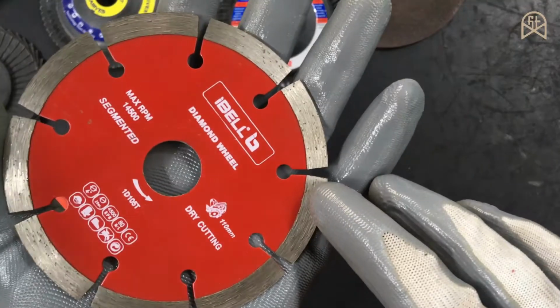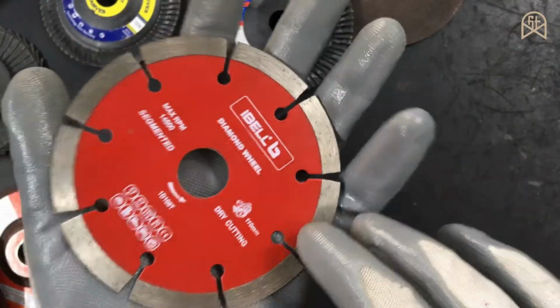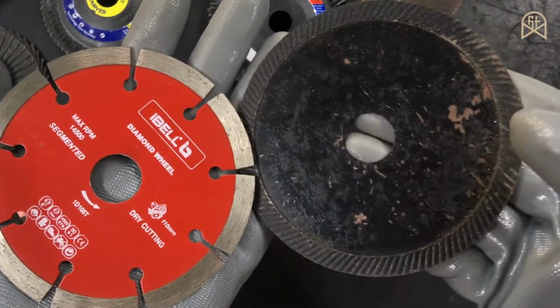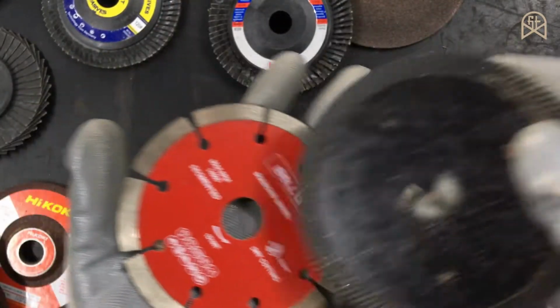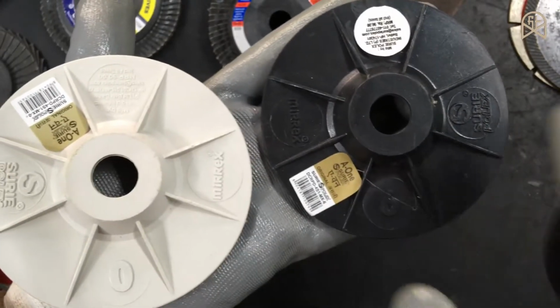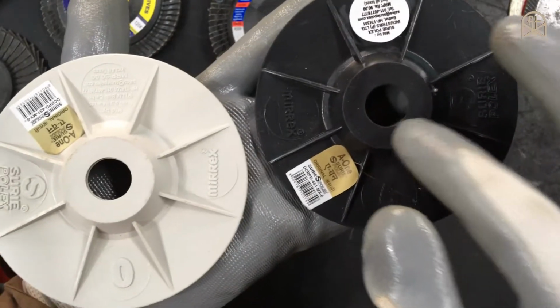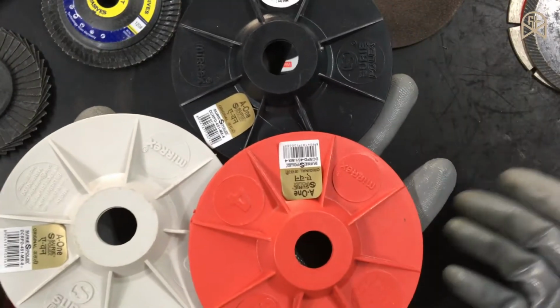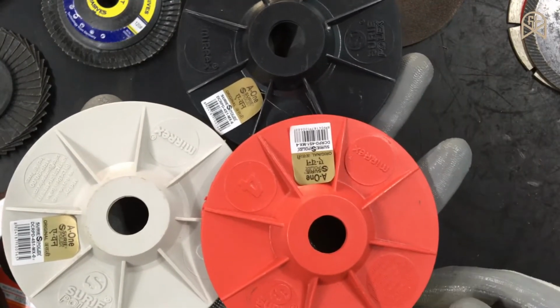This is a marble cutter disc, nothing but a tile cutter disc. And this is a concrete cutter disc. So both these discs have the bore diameter of 20. Like I said already, you have to use a step down ring. And this is a tile polishing disc which you can use on your angle grinder. The internal diameter is 16 mm. And generally this type of disc is used to polish most of the ceramic materials like tiles and glass.